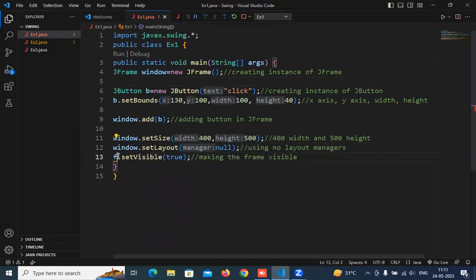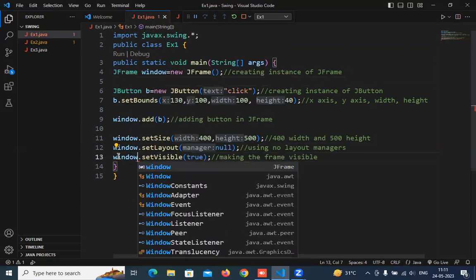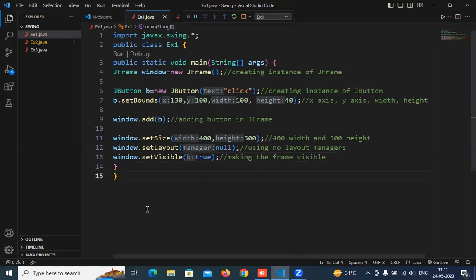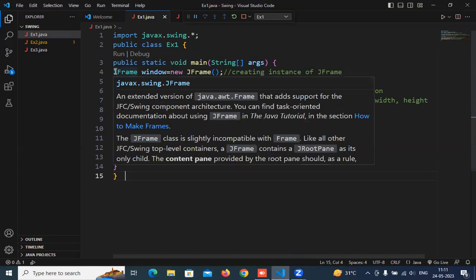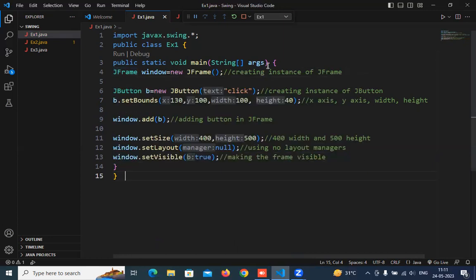Since this is the first program, for many of you who have not yet studied this, it needs a bit of a level of understanding. So what we are doing, first of all, we are creating a window. This line number 4 will be creating a window. How are we creating a window? We are creating an object of JFrame class. As soon as we create an object of JFrame class, we get a window.